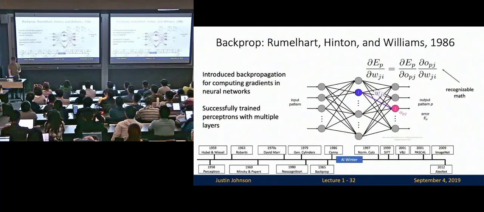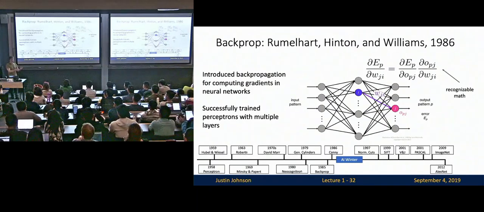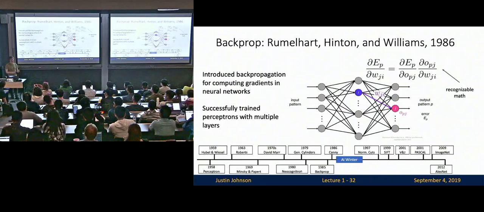Then a couple of years later, there was this, again, massively influential paper by Rumelhart, Hinton, and Williams in 1986 that introduced the backpropagation algorithm for training these multi-layer perceptrons. Remember that in the Perceptrons book, there was this thing called a multi-layer perceptron that was thought to be very powerful in its ability to represent and learn different types of functions. This paper that introduced the backpropagation algorithm was one of the first times that people were able to successfully and efficiently train these deeper models with multiple layers of computation.